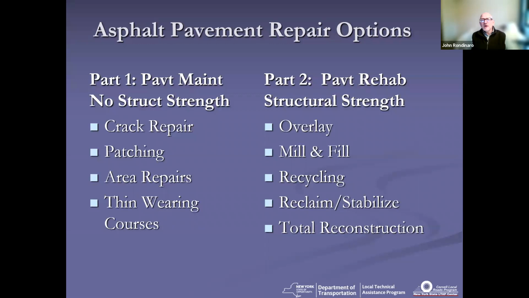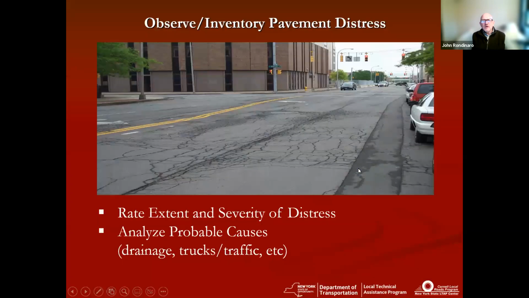Now, when we look at our repair options themselves, you can put them into 2 general categories. You've got your maintenance activities and you've got your rehab activities. And the big thing that differentiates them, with maintenance, you're not adding any structural strength. With the rehab activities, you are adding or restoring structural strength. And you see the different treatments under each category. We'll talk more about them in a minute.